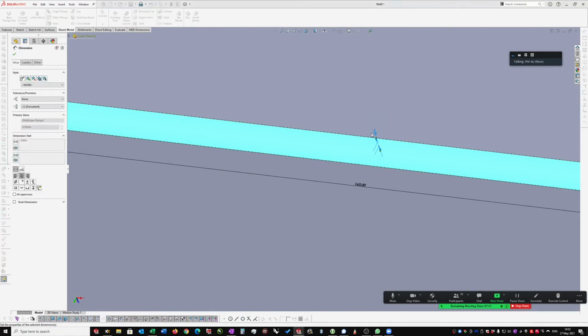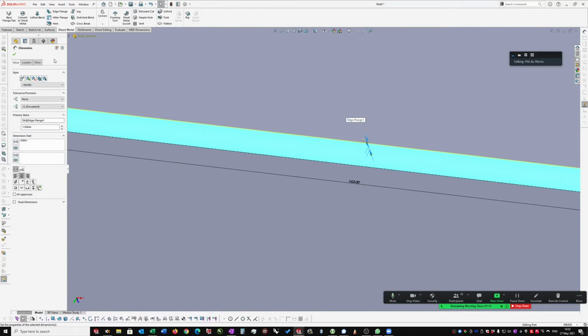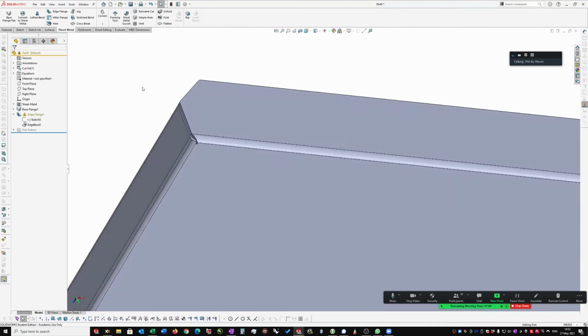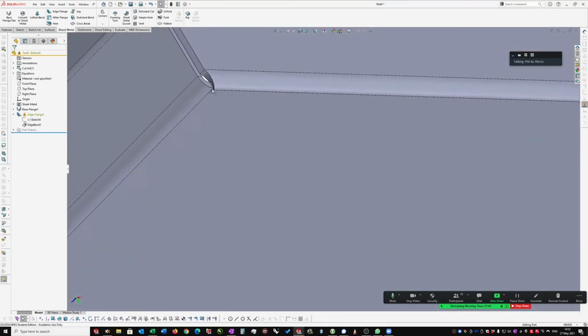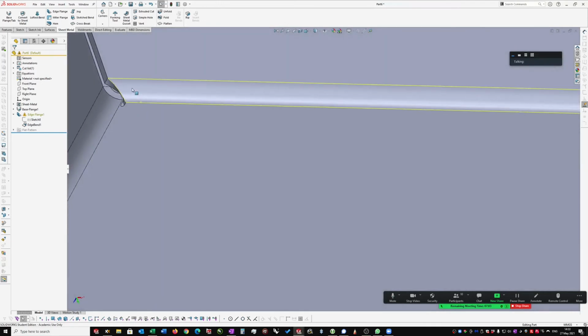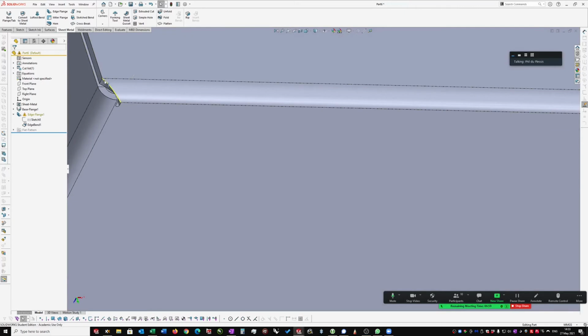Let's make that 1 millimeter, so that's the offset. Still doing it, so there is still something wrong, but you get the picture. I think it's here between these two.